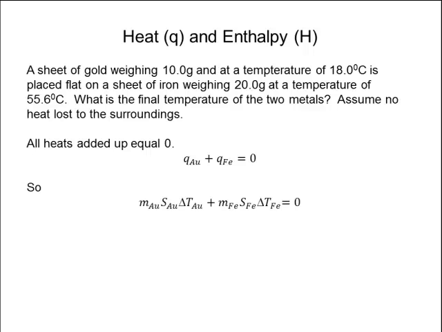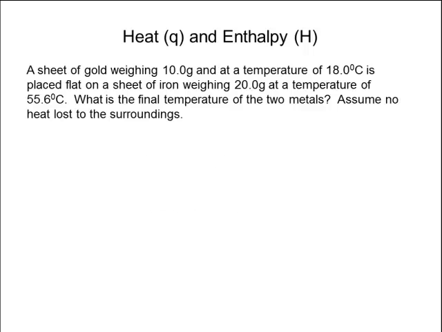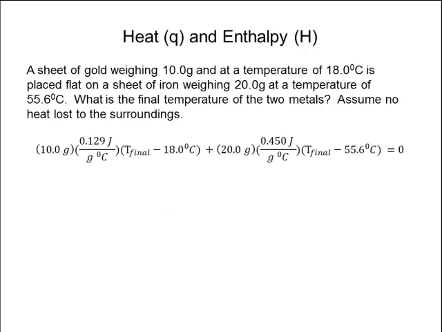Right? Now, we can also substitute in those equations we had before. So mass of the gold times specific heat of the gold times change in temperature of gold plus mass of the iron times specific heat of the iron times change in temperature of the iron should equal zero. Then it's just a matter of plugging into these equations everything we know and solving for what we're trying to determine. In this case, we're trying to determine the final temperature. Where's the final temperature going to play a part? It's going to come into those delta T calculations. But keep in mind, the final temperature is going to be the same for both of these metals. So we plug everything into those equations, and then we solve for the T final. We end up with a temperature of 50.9 degrees Celsius.